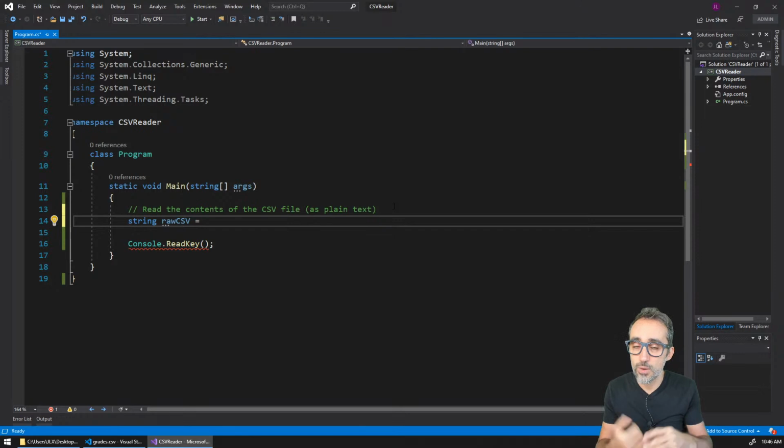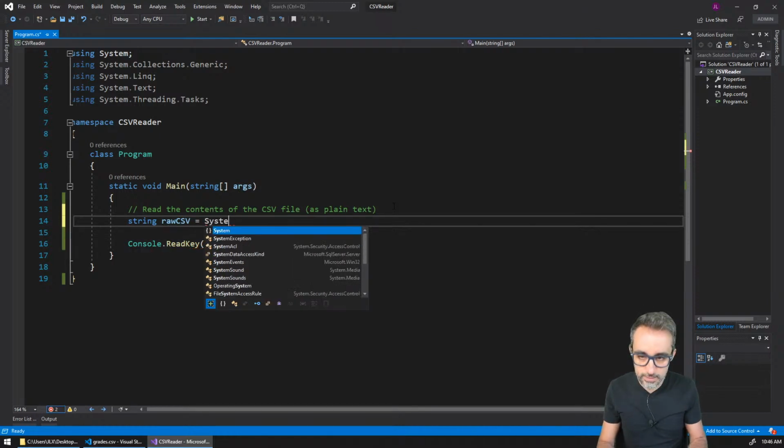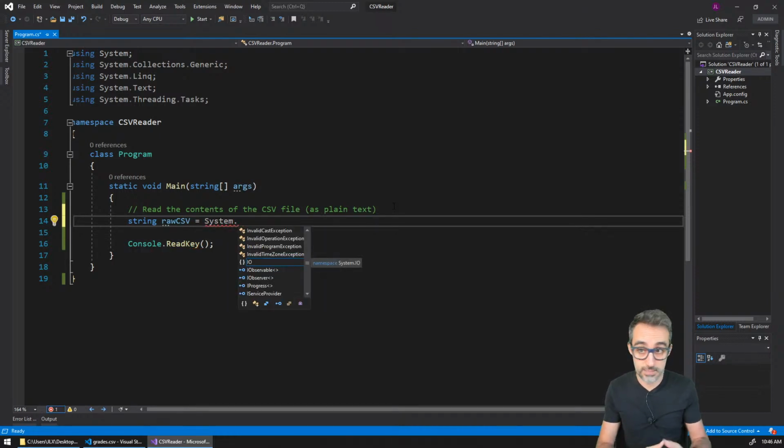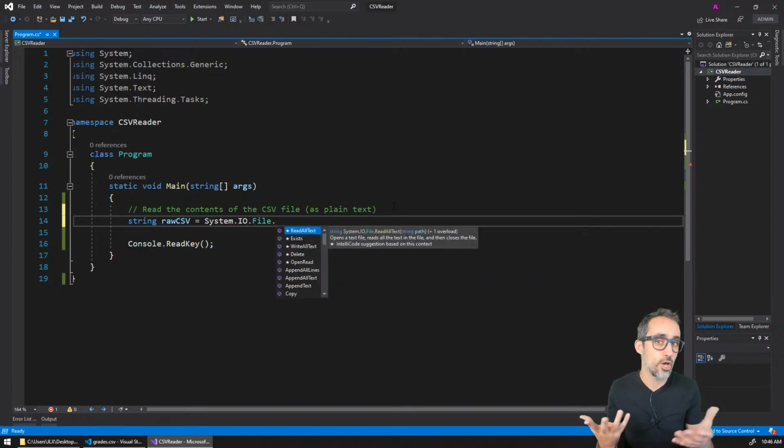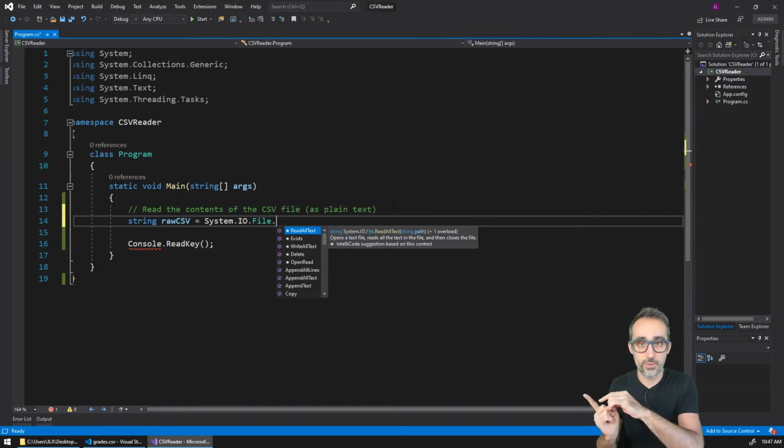One of the easiest ways to read text from files in C# is by going to the System library that contains basically all the functionality of C#, going to the IO namespace, then going to the File class, which contains a lot of functions and goodies to manipulate text, to read and write. And there is this one function called ReadAllText that goes to a file path, reads all the text, and then creates a string with all the text contained in that file.